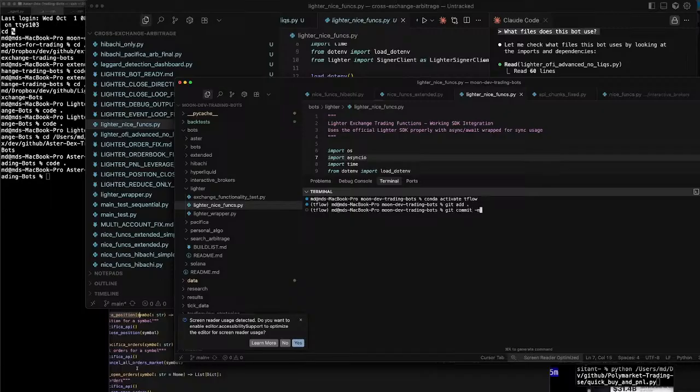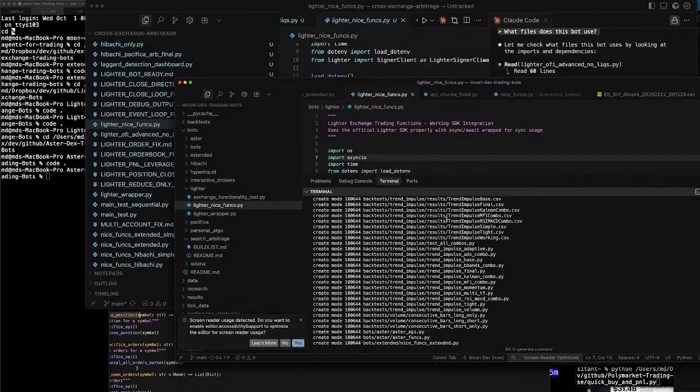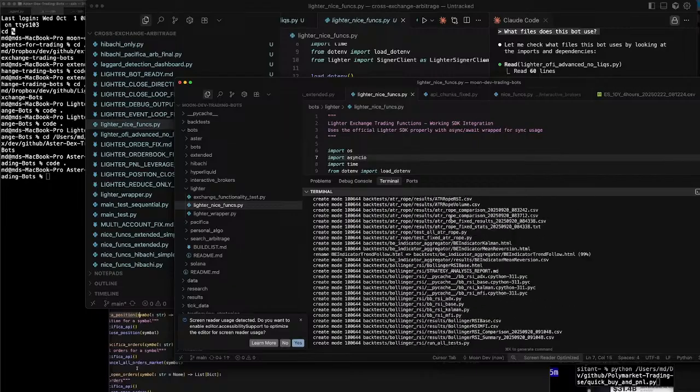Git commit -m Lighter, Extended, Hibachi, Aster, and Pacifica nice funks added. Git push. And a ton of backtests. Holy hell.